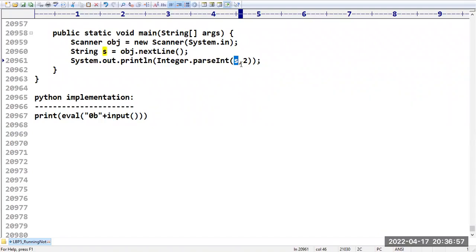By default it converts to decimal type only, so the content in the string should be in decimal format. If you don't want decimal format, you can pass 2, because in our application the base is 2. That's why I have taken 2. Clear, Sushant?